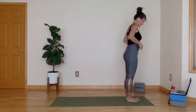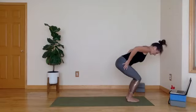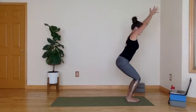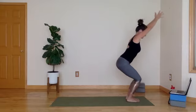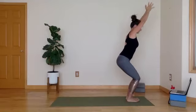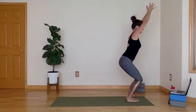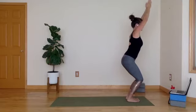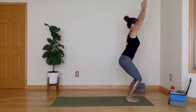Utkatasana, fierce posture. Sink low with the hips, lift high with the arms. So this is often translated as chair pose, and right, it's pretty obvious why. It looks like you're about to sit in a chair. But when you sit in a chair, you're able to collapse. In this pose, there is no collapsing. That's why it's properly translated into fierce posture.